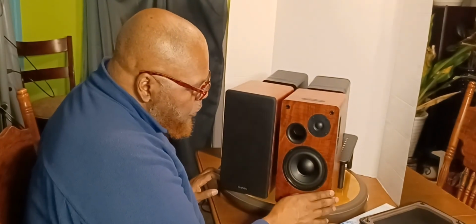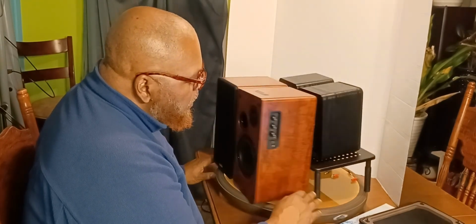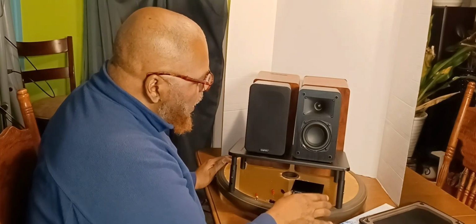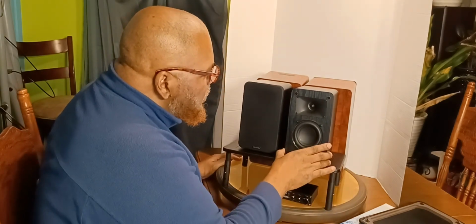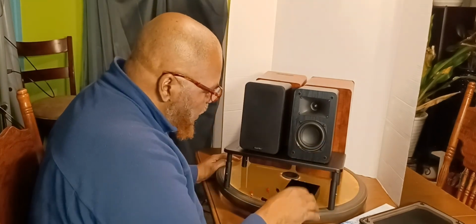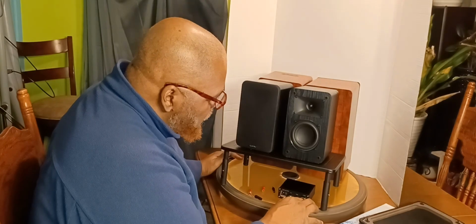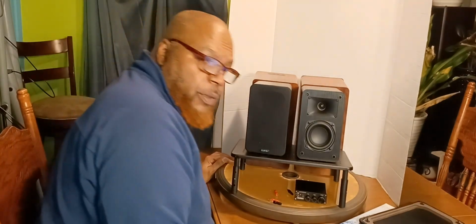But I started out with this one, and this was my first pick. I had this one in it, and it still serves its purpose. Later on, I got this, and then I got these here speakers that were at an affordable price to see how they sound for a desktop or a bookshelf set of speakers, because I also like small speakers that I can place in different locations. So I got these as another option for small bookshelf speakers. So I use them both. I think most people can find a use for both of them.